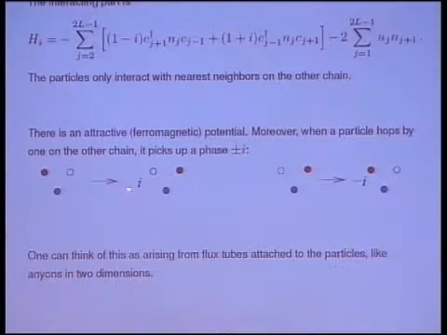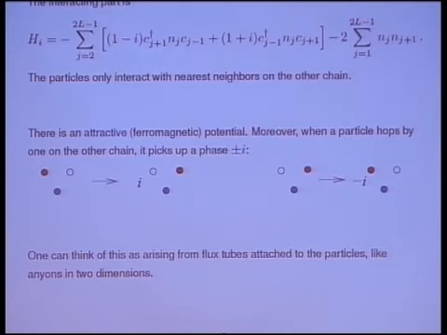And then this ugly piece there still looks like a hopping term, but there's some other stuff in it. It's much easier to say in words than to look at in equations. What it says is that if a particle on one chain hops by a filled site on another chain, you get a factor i. And if you go the other direction, if you hop to the left, you get a minus i. And it's the same for the particles on the other chain as well. So this model actually breaks parity. The Hamiltonian's still Hermitian, but it breaks parity, and it's CP invariant, and... no, sorry, it's not. It breaks time reversal. Yeah, sorry, I said that. It's time reversal breaking too. CPT invariant, of course.